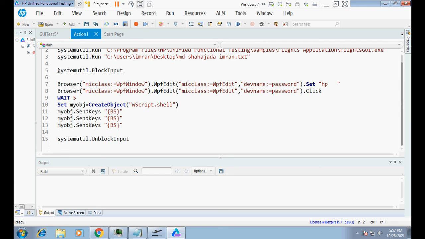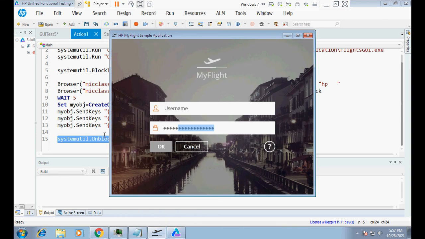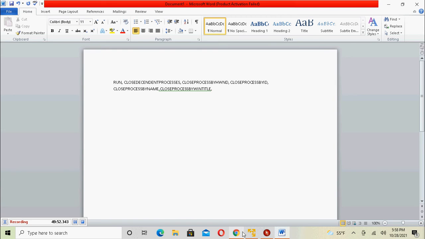But based on this statement, from when line number 6 is running till when line number 15 runs, human interaction, keyboard inputs or mouse inputs will not be reaching the application. What is the application? This is the application. So it shouldn't be reaching this one. If I manually try to enter, it shouldn't work, but somehow it allowed me.